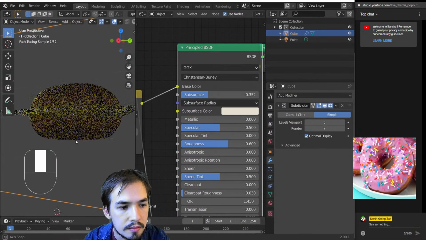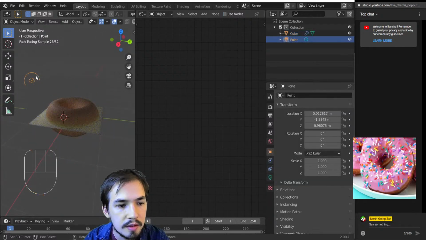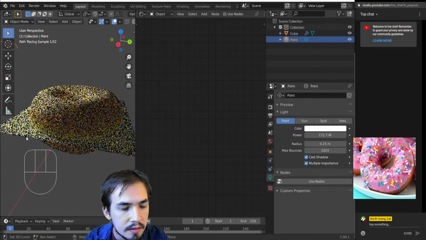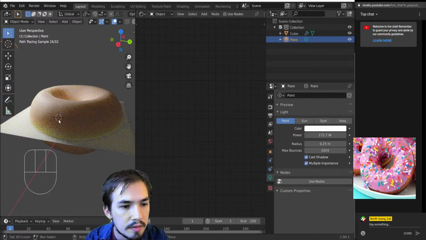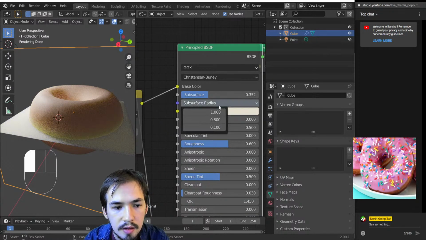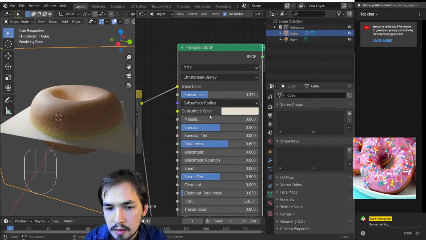So maybe we could turn up this light a bit, just to see more of that effect. Yeah, we can see it's coming out, we can see that on the rim right there.